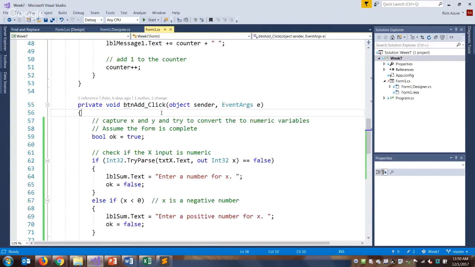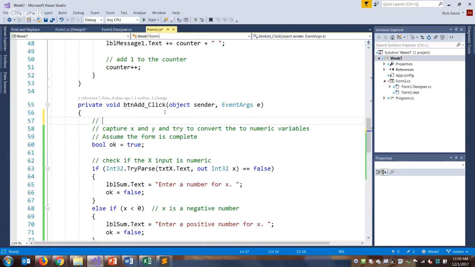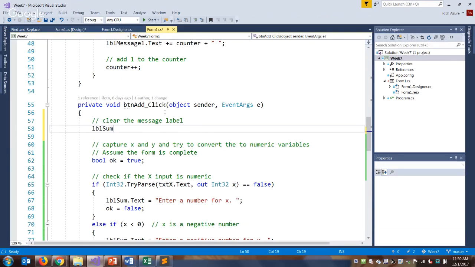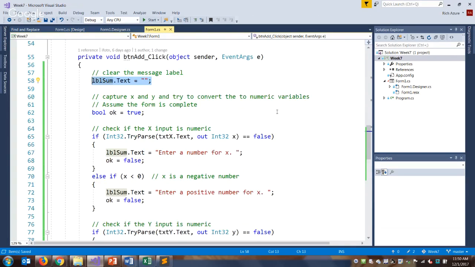So right here at the top, as soon as the user clicks the add button, here's the message label. Whatever was on there from the last time it was clicked, let's clear it and then regenerate whatever our message will be.